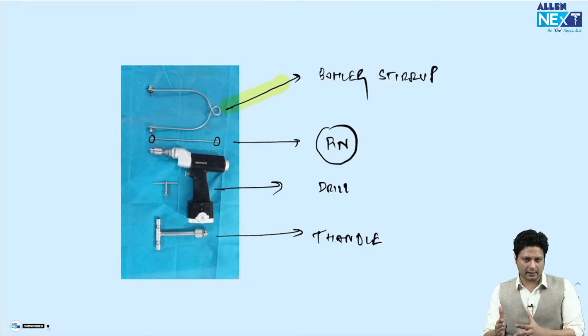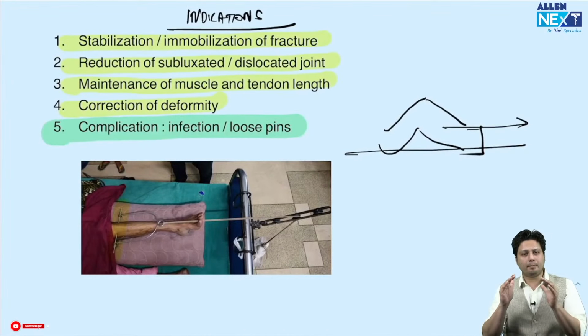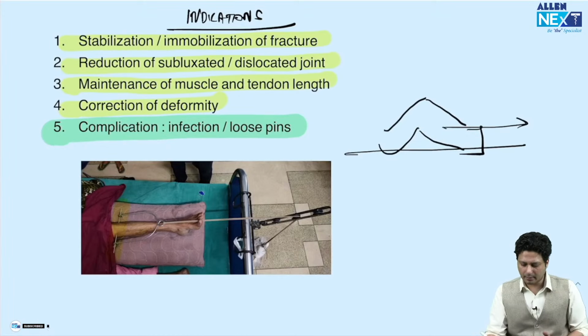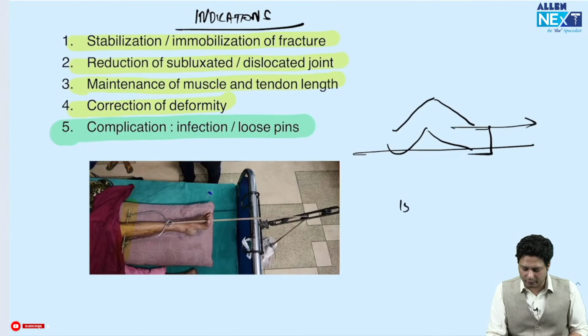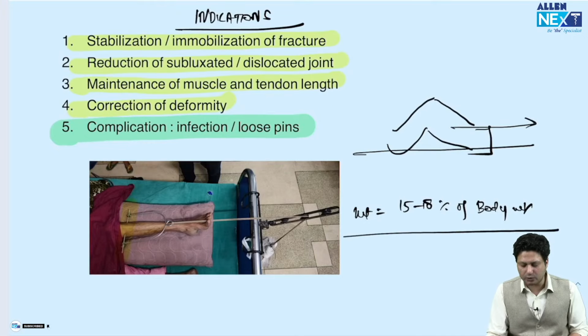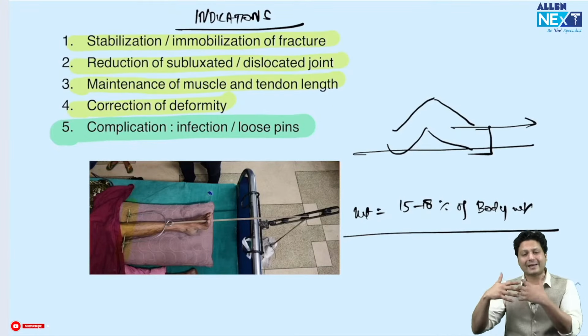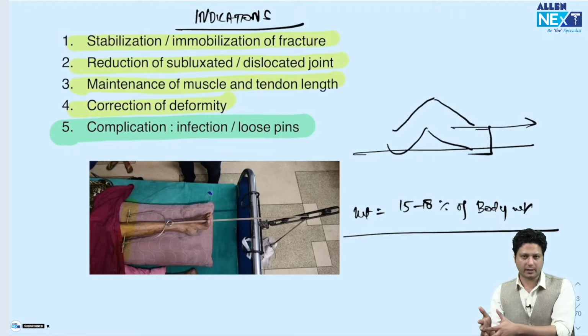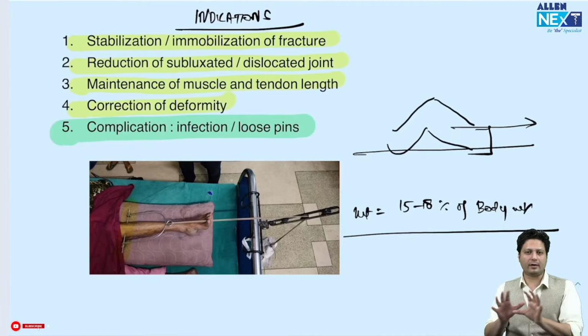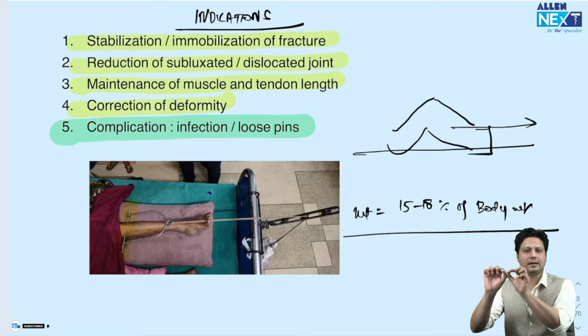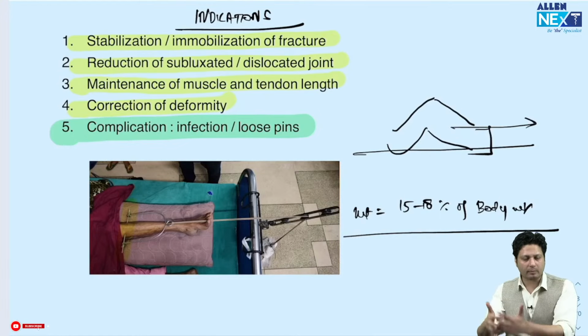Now, by using skeletal traction, we can actually pull the body weight with the application of around 15 to 18% of the body weight. All right. That means the weight which can be used in case of skeletal traction can extend all the way up to 20% of the body weight. So much force can be applied in order to achieve greater correction of the deformities. So with this, you came to know everything related to the skeletal traction which you have to think about while performing this procedure inside the emergency itself.